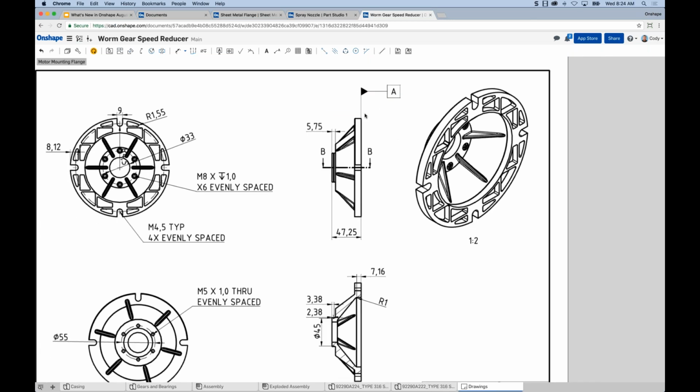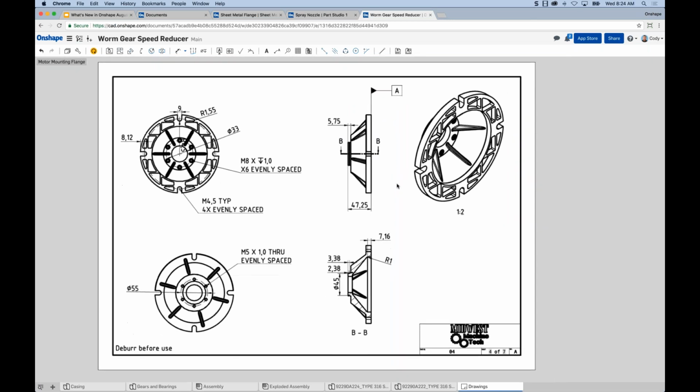So just keep in mind, you can grab that datum, drag it up. You just got to grab the handle point here at the base of the datum and left click, drag it and move it. And if you move beyond the edge of the part like I did there, it will automatically add that extension line as it should. So that's one big improvement. If you use datums a lot, that's going to be an important one for you. Again, just getting it away from the model so that you can have dimensions and other things where you want them. So that is the improvements to datums.